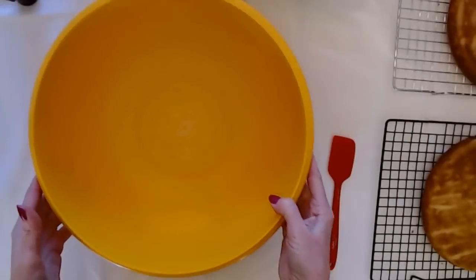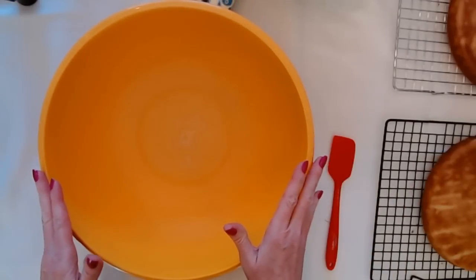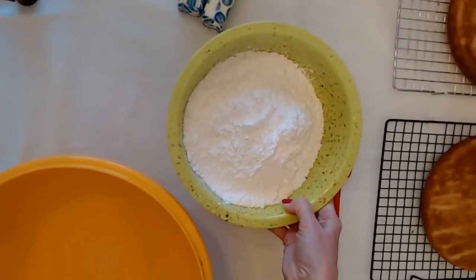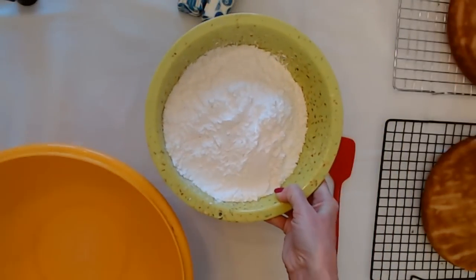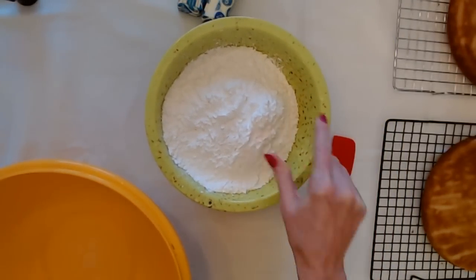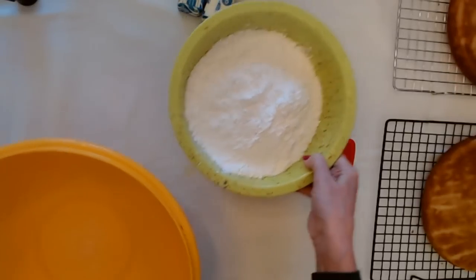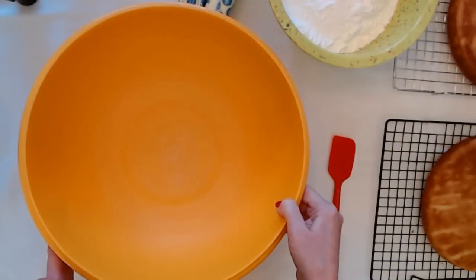And now we are ready to move on to the frosting. This looks like it's actually gonna be very simple. First thing you wanna do, because there is so much powdered sugar, you have 6 cups, I didn't wanna try to do it in any of the regular mixing bowls because look, this is almost the largest one here, and look how full it is of this powdered sugar. So I get out my big, happy yellow Tupperware bowl, and I have the lid that goes to it.